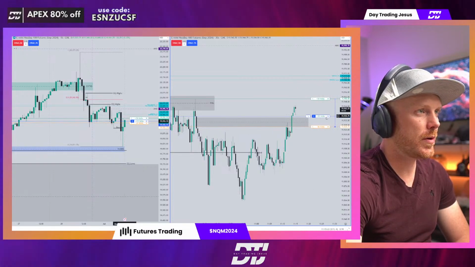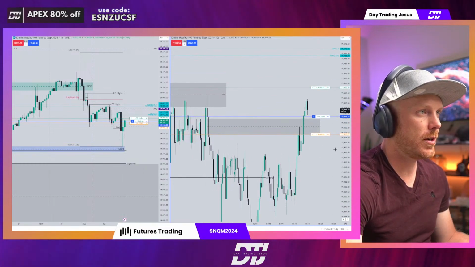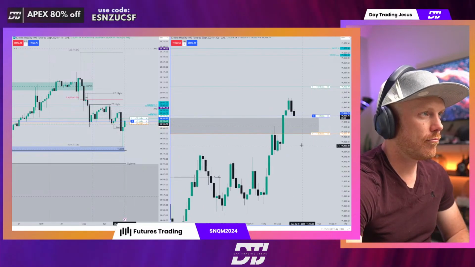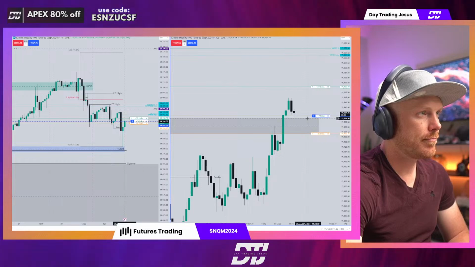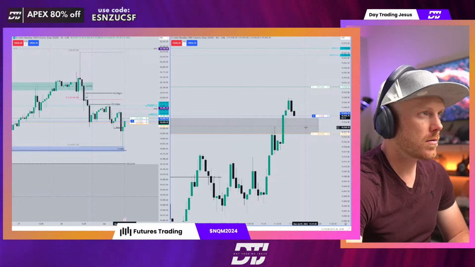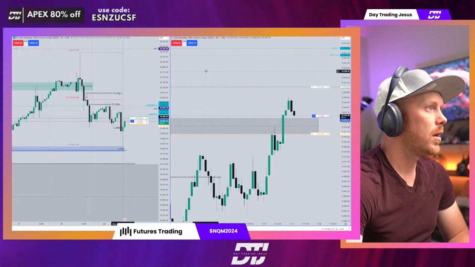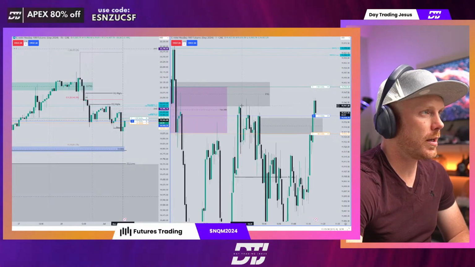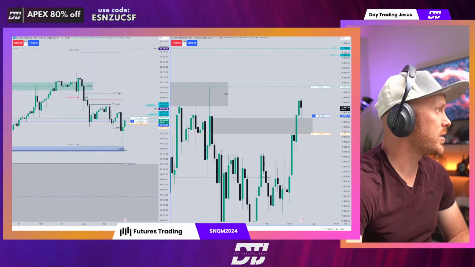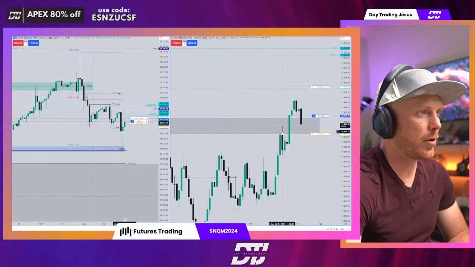It's good. I'm liking this reaction here. Let's get a little tighter here. We want to see it support this fair value gap. It could still wick down in here. I really don't want it to do that. I want to look at the 1 minute. What does the 1 minute look like? It's just a wick. Okay, so I don't see a reason why we should retrace unless price action continues to be this crappy price action that we've been seeing.